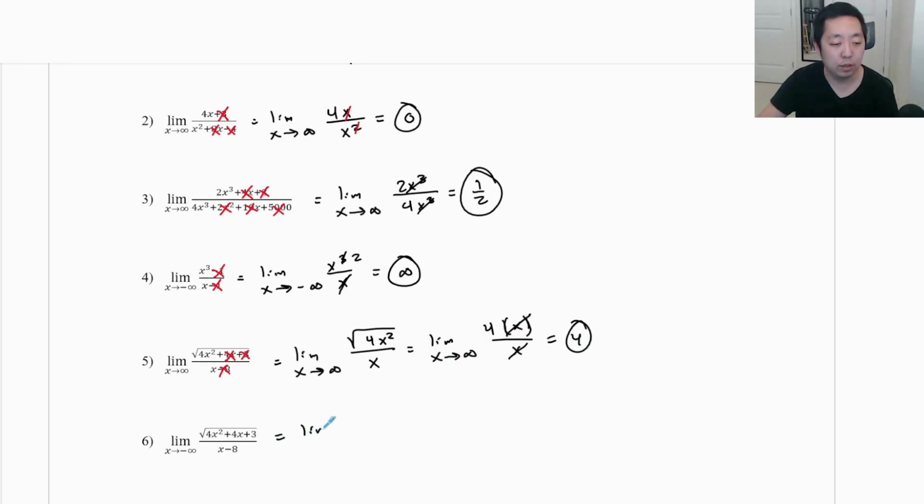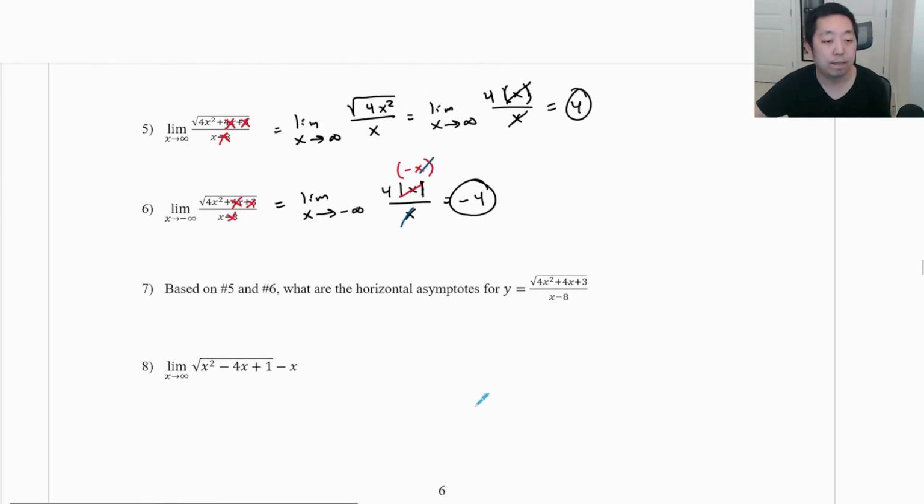How about this one, though? I'm going to negative infinity. We're still canceling the same things, but now our interpretation of what's happening here is a little bit different. It's 4 absolute value of x over x. Now x is a negative number, so I can strip away the absolute value only if I make it negative x. Like that, right? Because I can take away the absolute value as long as I multiply by -1 to make it positive. Now negative x will be a positive number, which is what the absolute value is ultimately doing. Then the x will cancel, and I'm still left with a -1 here, so this would be -4.